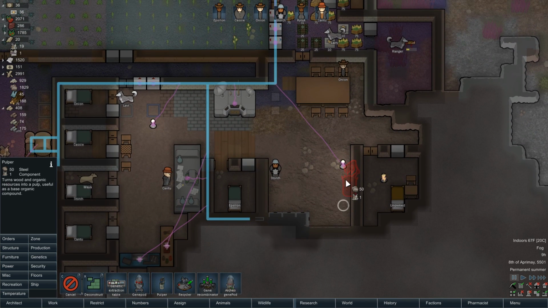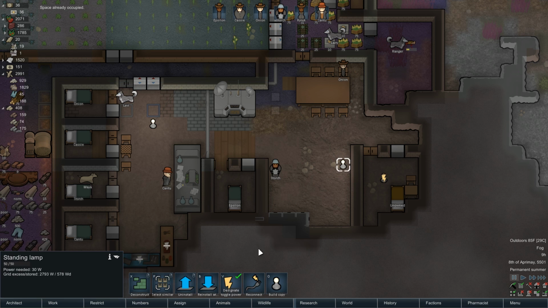Okay, so let's put some stuff in. We could put a pulper in here. What's the distance on it? How much space does this need? Space already occupied. Oh, was it 2x2? Ugh. Okay. Okay, hold on one moment, please.